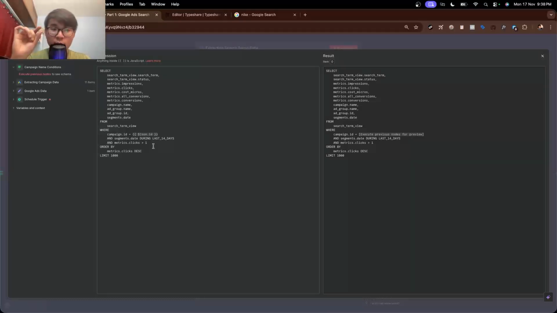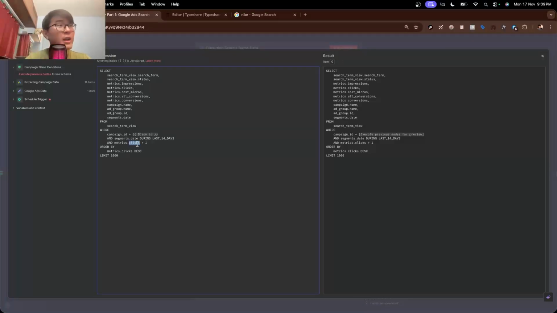So if you want to adjust the parameters, for now I'm only wanting to filter search terms that got at least one click. If you want to be very paranoid, I would actually recommend you change this to impressions. The reason why I put it as one click is because I know that ad wastage on Google is sort of inevitable. It will happen. I also want there to be significant data. The nature of Google search is that I don't pay unless someone clicks on it. So I just don't want to waste too much money.